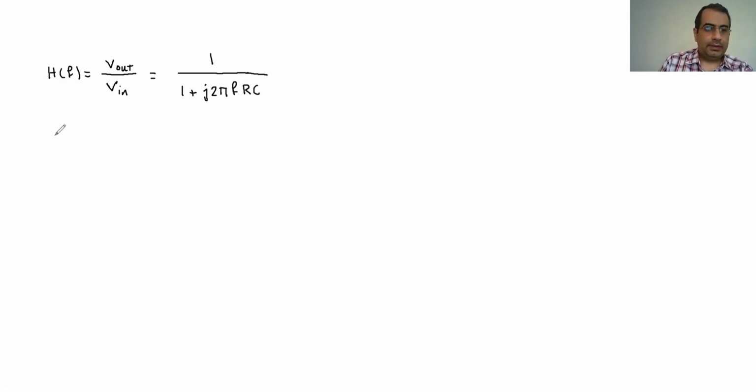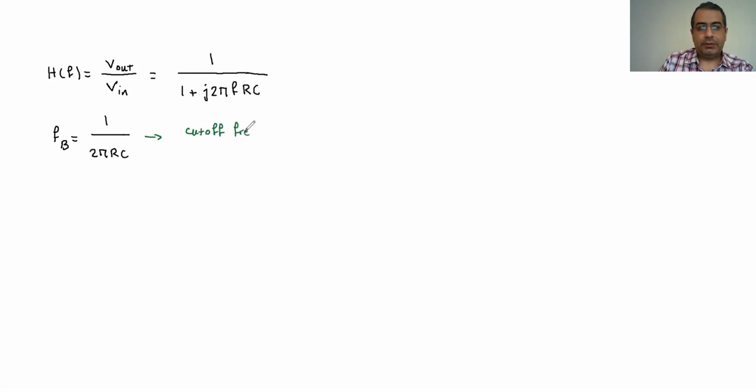And if I go ahead and say FB is equal to 1 over 2 pi RC, well, this is what I call the breaking frequency, but it is similar to that cutoff frequency that I talked about for the ideal filter. So you can consider it as the cutoff frequency.